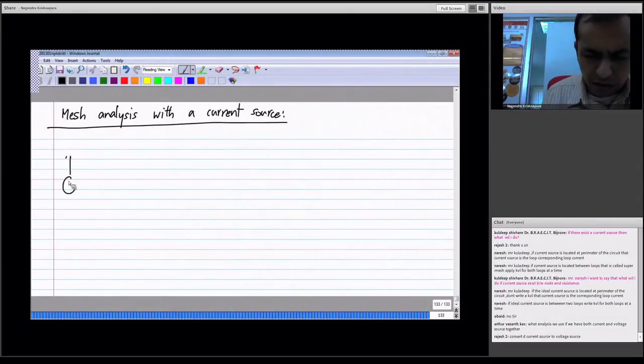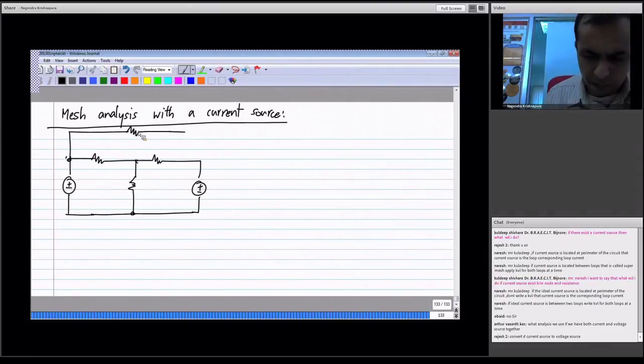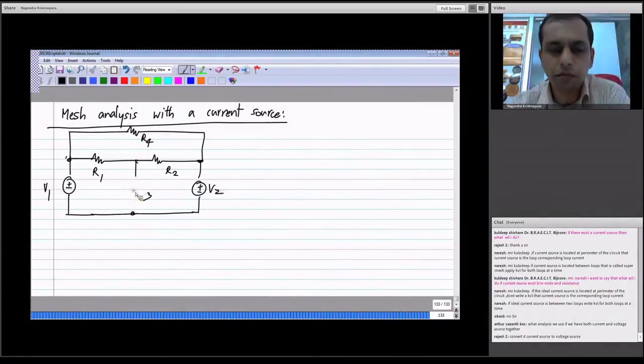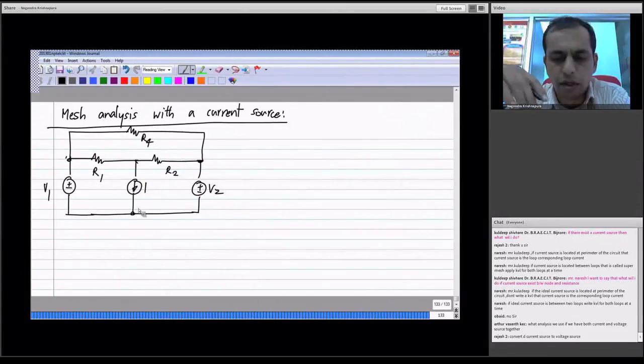This is the circuit I had earlier. Now let's say instead of this resistor R3, I have a current source I1. Let's say this is the case. Now, as usual for mesh analysis, we have to write KVL. Now, what is the complication here? I would like to have answers from the participants. I want to go ahead with mesh analysis for this circuit. And I initially took a circuit with only resistors and voltage sources. Now, I've added a current source. What is the problem? What is the complication with going ahead with mesh analysis for this circuit?